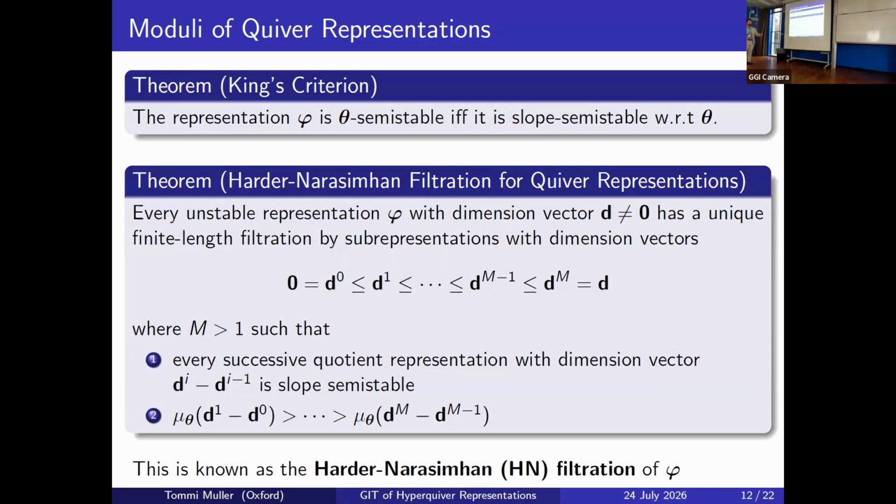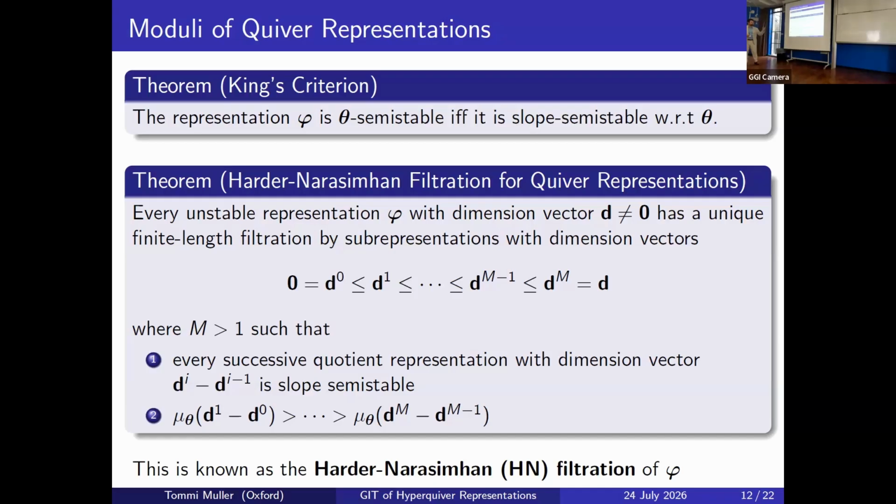So for every unstable representation, you have this unique filtration with these two properties, and we call this the Harder-Narasimhan filtration. Fine. So basically, if you note what the dimensions of all of these sub-representations are, then that gives you a sort of Harder-Narasimhan type, and that type is exactly the index in the Hesselink stratification, G conjugacy class of lambda.